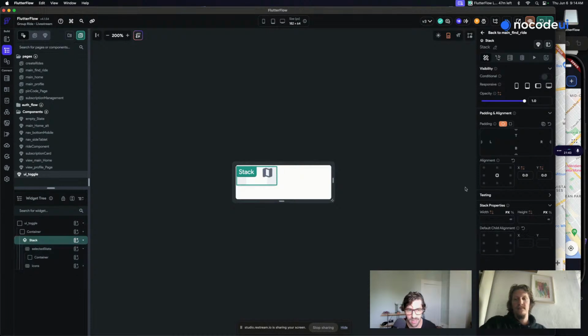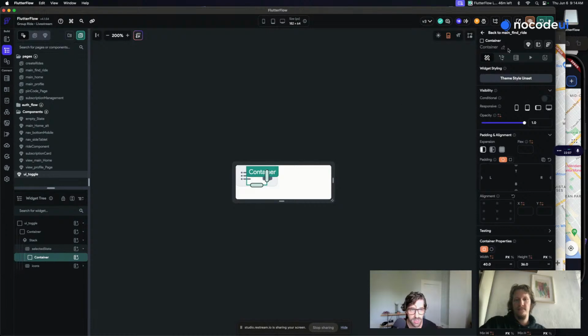On these rows now, let's make sure. Sorry, I'm just trying to figure out. Oh, yeah, this stack. Let's make our children adhere to the middle. And then on this selected state, we have one container selected.